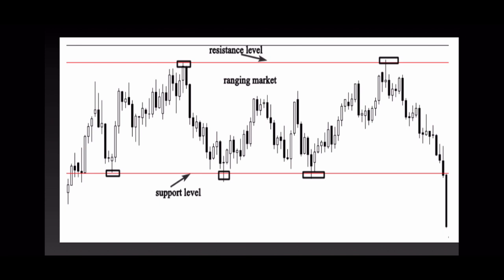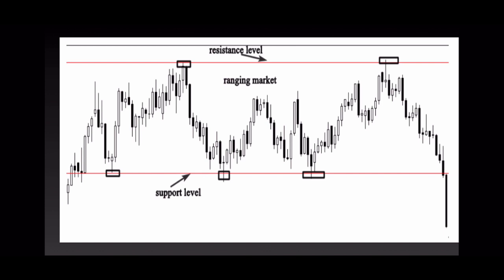There are 3 ways to trade the ranging markets. I'm not going to go into all the details because I want you to get what's here. Look at your charts and decide whether the market is trending or ranging. After you check that out, we'll go into more details about the trading tactics and strategies that you will use to trade the trending or ranging markets.